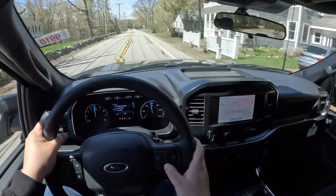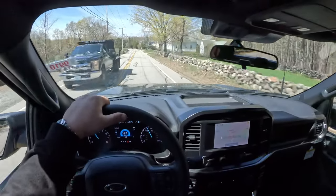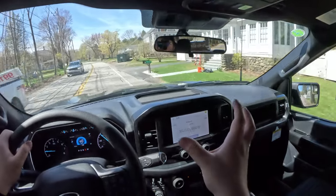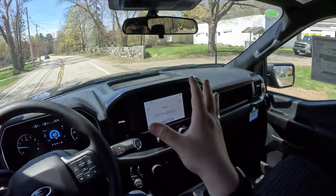It's just so good, guys. That engine sound, I freaking love it. Holy cow. So the Dodge is going to have more comfort on a day-to-day basis. It has a little bit more tech, but to be frank, the Dodge tech, I think, will not age as well as something like this F-150.